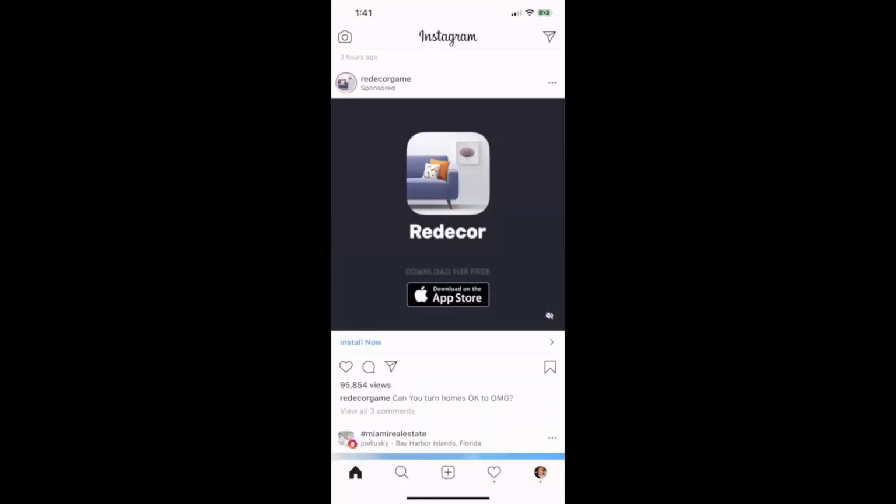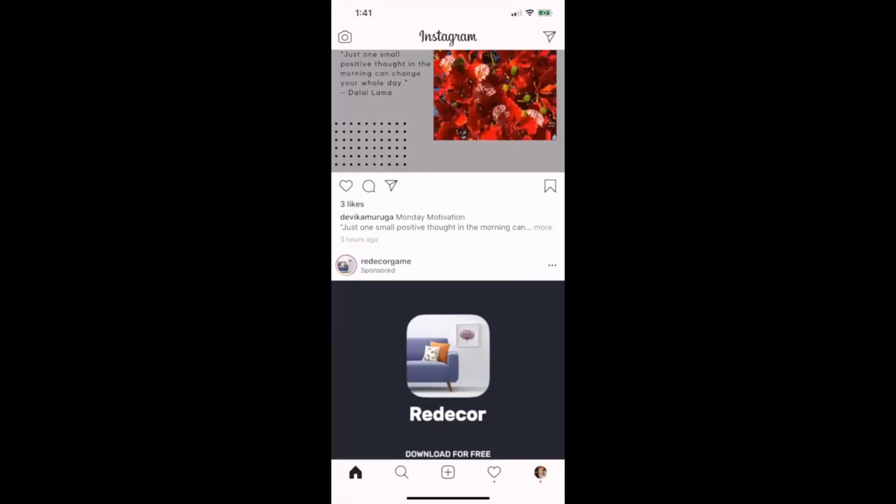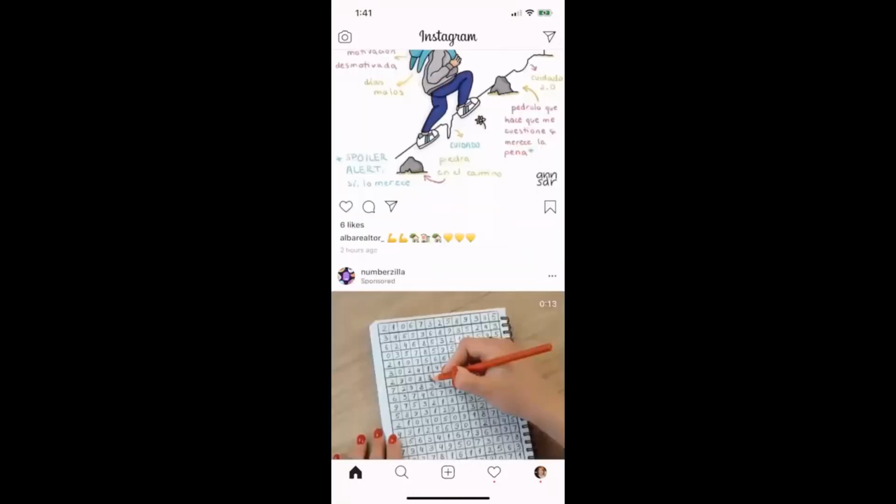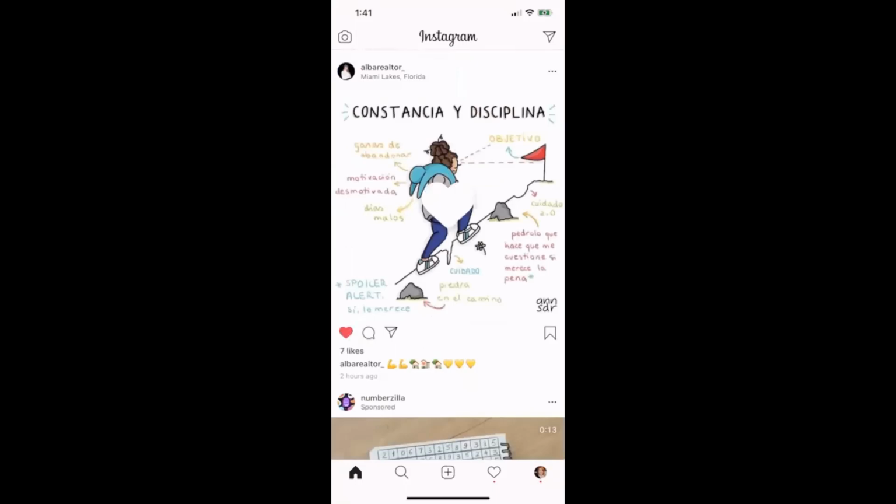Now, if I like something, I can just double tap it. So let's say I like this. I'm going to go ahead and double tap. And that's it, I liked it. If I want to leave a comment, next to that little heart, there's a chat bubble. The comment is public. So anyone else who is following this person will see what I commented.